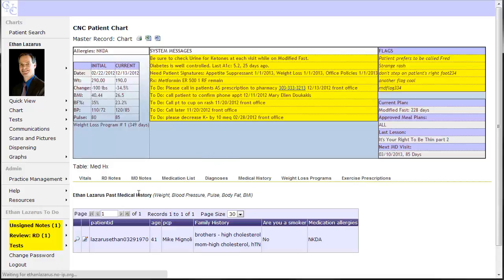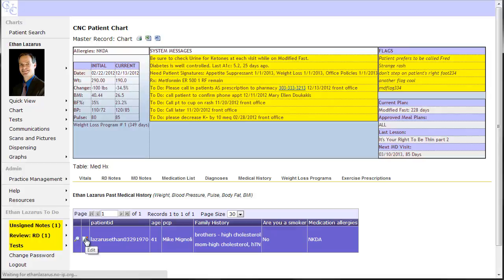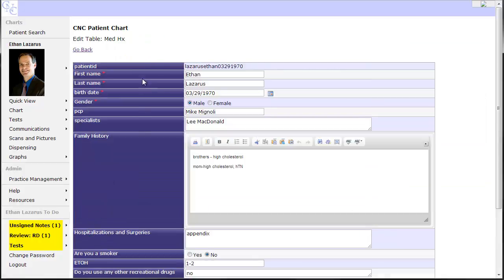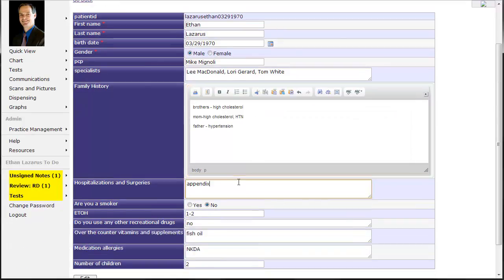And if we want to edit their medical history, we'll click the edit icon. And once we're in their medical history, we can adjust various things, like which specialist this person might be seeing, family history, and anything else that we needed to change.